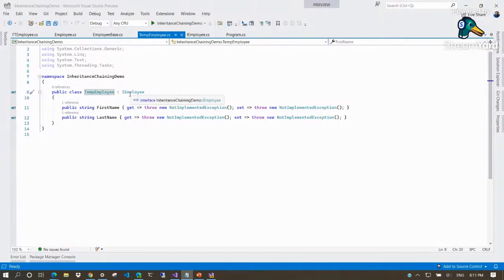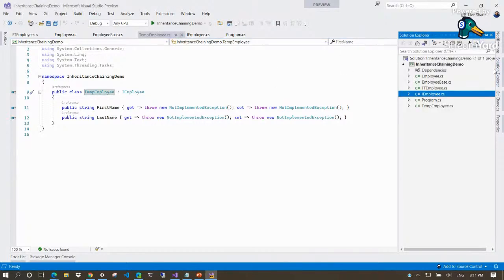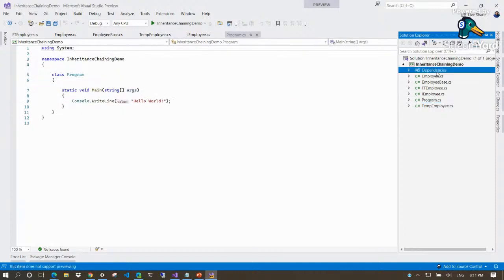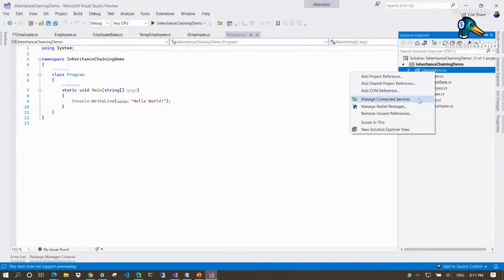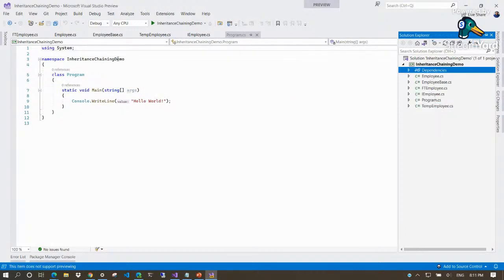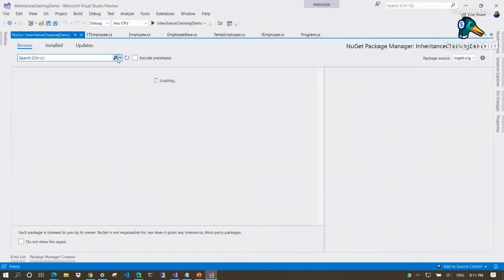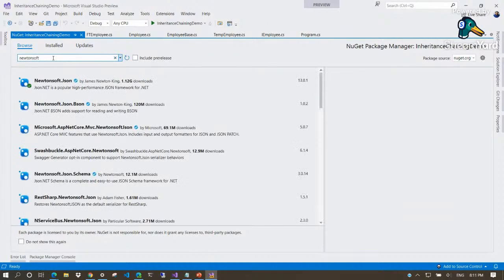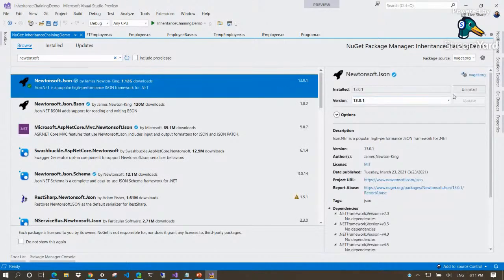So for the time being, let me go to another feature. Assume that I'm going to add a package to my project. I am going to add Newtonsoft. Okay, it's already installed.